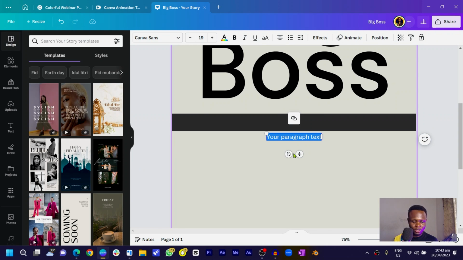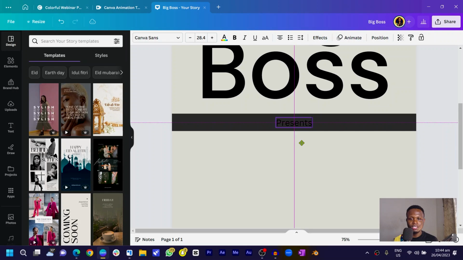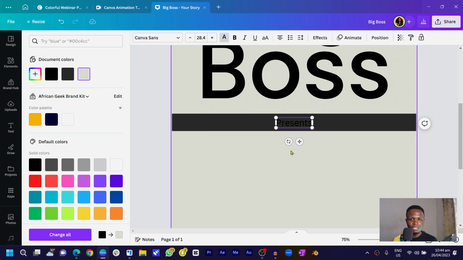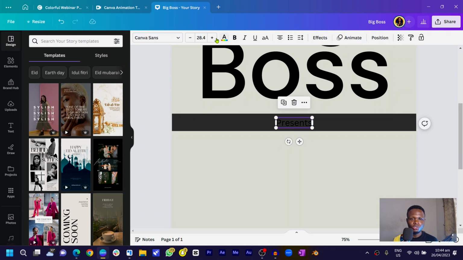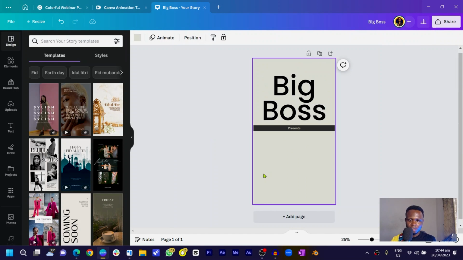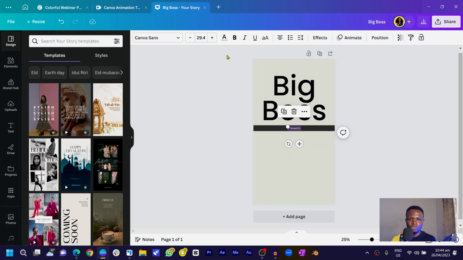Then press T on the keyboard, and I'll just say present. Then select all, and you can choose to center it or position it anywhere you want. Then we change the color of the text as well. I think the color didn't change, so come to the text and change the color. Now that we have this, this is all we have at the moment, but this text looks a little bit smaller, so we'll increase the size just a little bit.